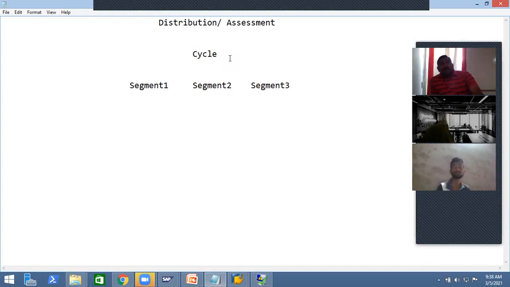So my administrative cost I want to allocate based on the square feet occupied by the place. My employee cost I want to allocate based on the number of employees in each department. And my labor cost I want to calculate based on the number of hours worked. So my allocation process is different, then we need to have segments. Segment 1, segment 2, segment 3, like this. We can have multiple segments.